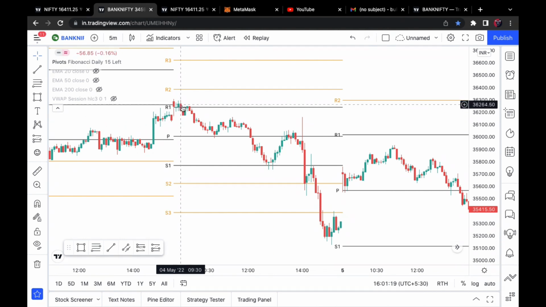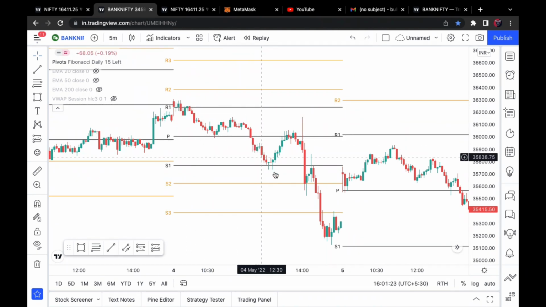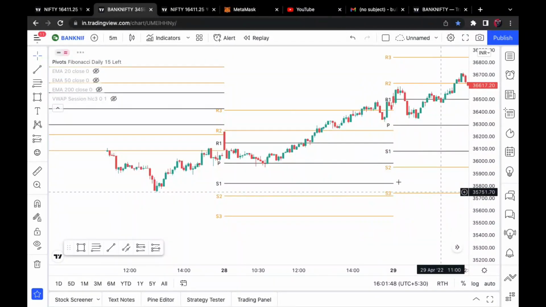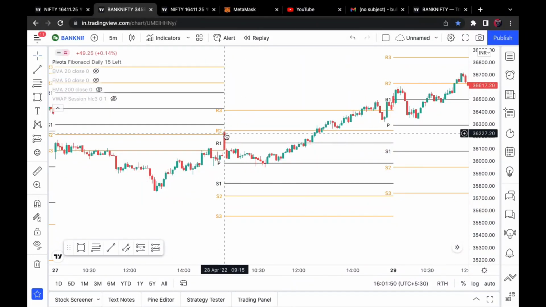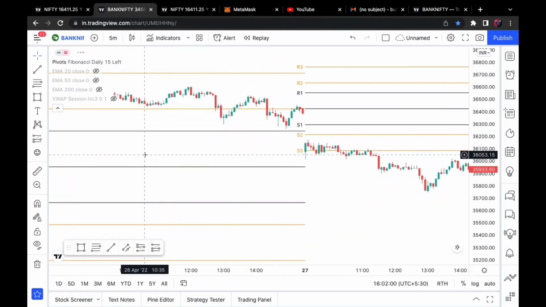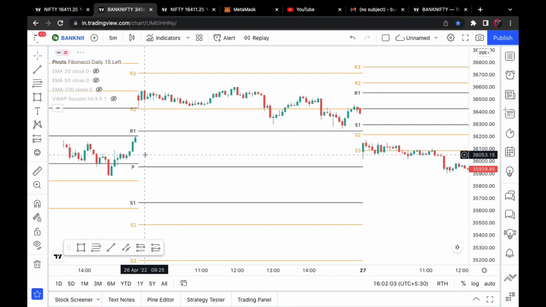So you can see it took the resistance, then it came to the pivots, then when the pivot got broken it turns into support 1, then this support becomes resistance and it goes down and down. This is a sideways market. So you can see it took resistance from R1, then R1, then pivot, it took support from the pivot, and then you can see a good rally. So it works properly. You can use this indicator if you want to improve your trading.